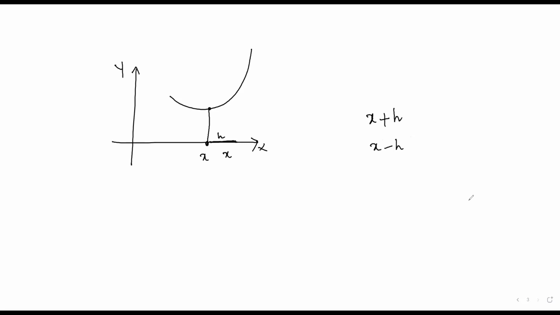Change in variable x, either it will increase or it will decrease. That's the only change. So there is a change in x, some increment: h is increased or h is decreased. Some small change, h, I am taking. Sometimes delta x is also used to indicate the change in x. So let's say there is a small change in x, that is h. I am writing h here. That is a small change. Delta indicates a very, very small change.